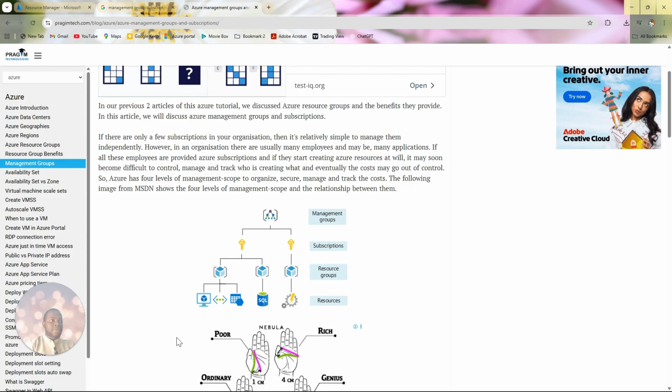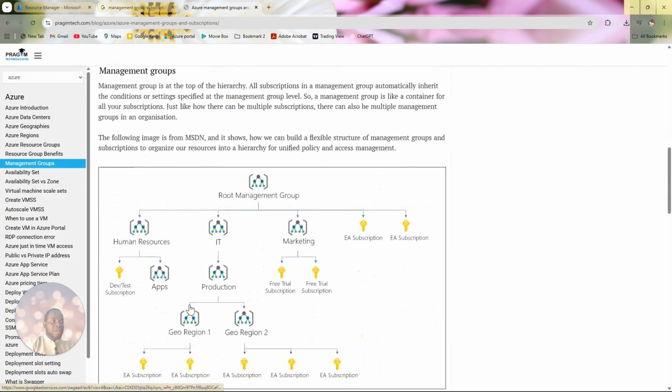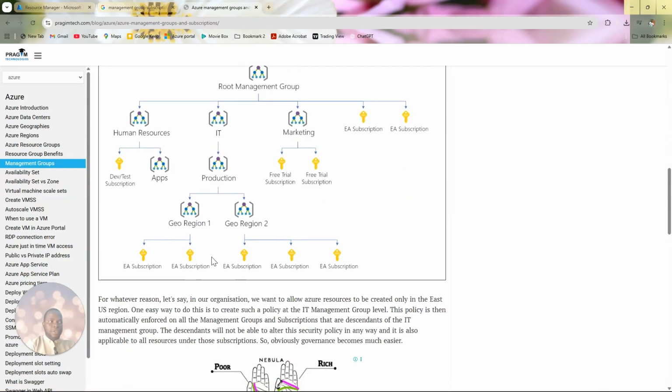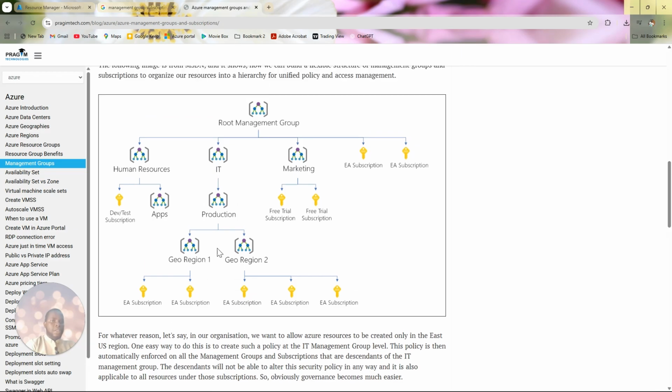For instance, look at this picture that I'm sharing here. I'm going to drop a link in the chat for you to read through it also. So you can see that you have a main tenant called root management group. That is a management group, right?